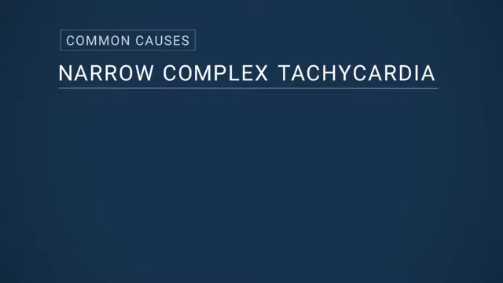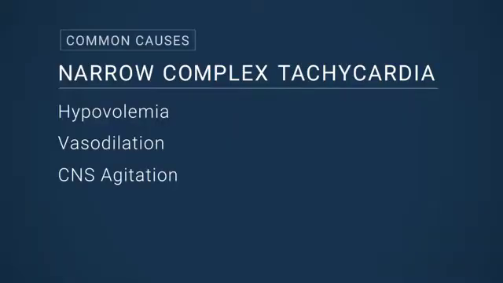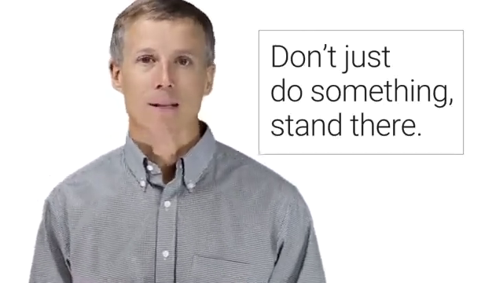Patients who are tachycardic—we look at two types of tachycardia. First is a narrow complex tachycardia. The most common cause of a narrow complex tachycardia is going to be hypovolemia, vasodilation, should respond to some fluids. Another common cause is patients who ingest, for example, a sympathomimetic or CNS stimulant are going to have increased sympathetic outflow, and their tachycardia is actually going to be due primarily to their CNS agitation. And so those patients need to be treated with sedation, usually with benzodiazepines. Occasionally, you'll come across a patient with a tachycardia that's actually not agitated, doesn't respond to fluids. In most cases, we're going to just watch these patients. It's rarely necessary to intervene using a cardioactive drug to try and decrease their heart rate. For the vast majority of these patients, it's simply going to be observation and time and allow that tachycardia to resolve.